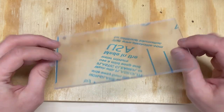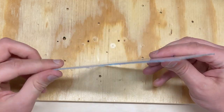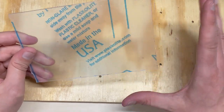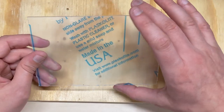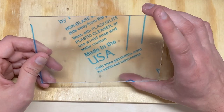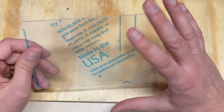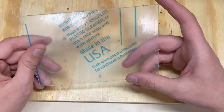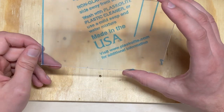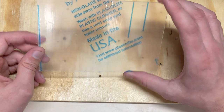Okay, so I have cut out the piece of acrylic, and the edges are kind of rough looking, and I'm going to want to finish that up. Before I do that, I'm going to drill the holes that go into this panel. I'm doing it this way because in case I really screw up and crack the acrylic, I haven't wasted a lot of time sanding everything and making things look great before I got to that point.